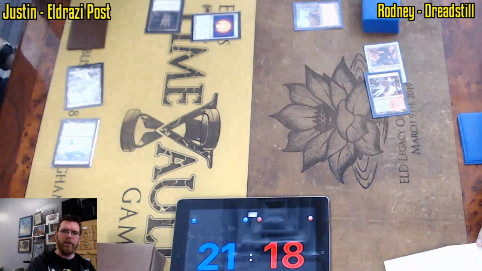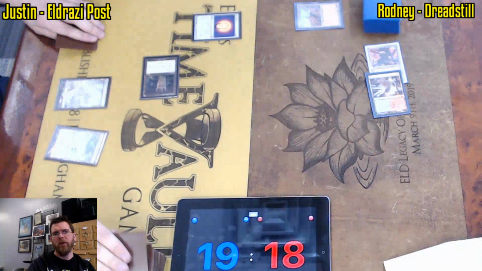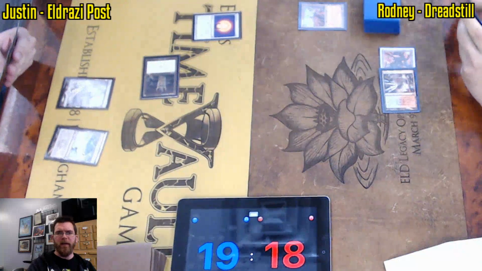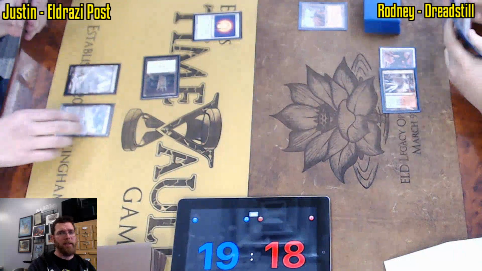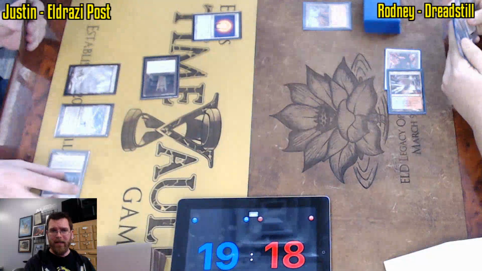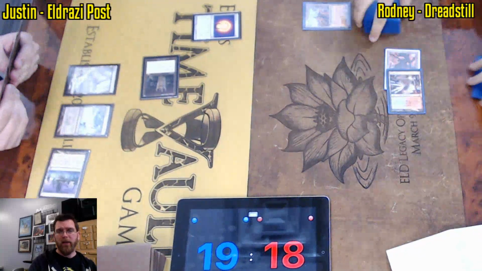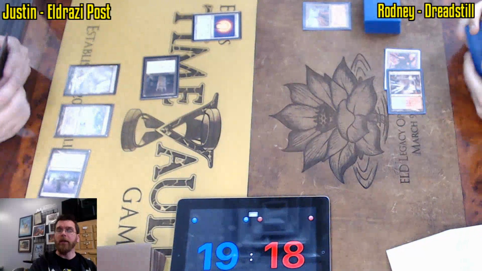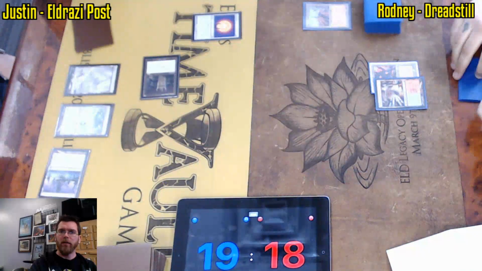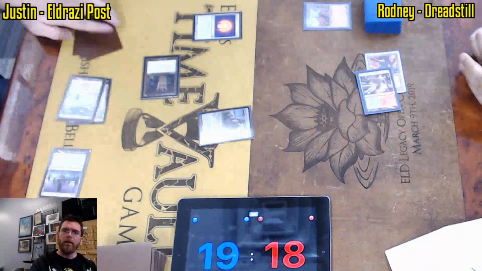Rodney choosing to shock himself with the Steam Vents to swing for 2. No counter magic going to be available while he's tapped out. He's going to need to pay 3 mana for any of the counters, including Force of Will and Daze. So Daze becomes pay 3 and return an Island, or just pay 3. Attacking for 2.